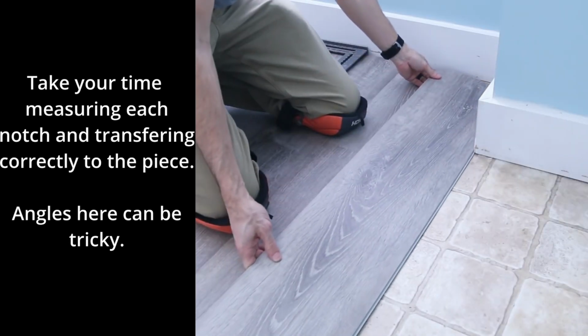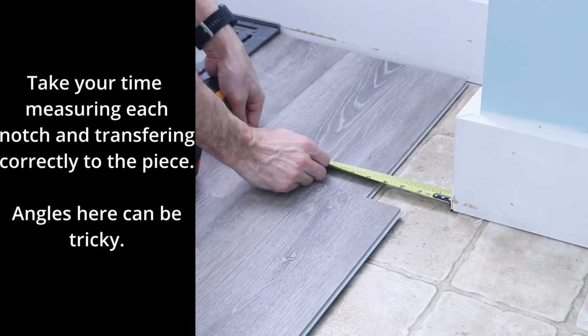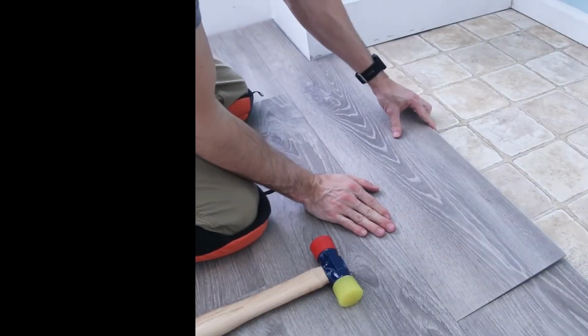When I got to the bump out on the other side of the room, I measured and marked the planks for the notch. And this corner was way out of square, so I made sure to measure at the beginning and the end of each side of that notch.